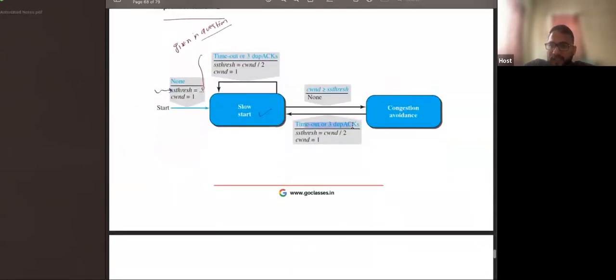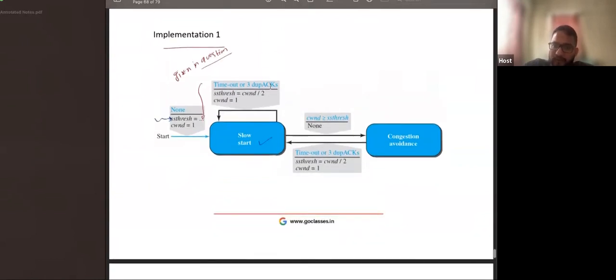So whenever there is a congestion in the slow start, then I will keep to the slow start, and slow start means the congestion window is 1. Slow start always means the congestion window is 1, and the threshold will be this, right? Threshold will be this, and I will be in this. Now, obviously, after 4, I will go here.